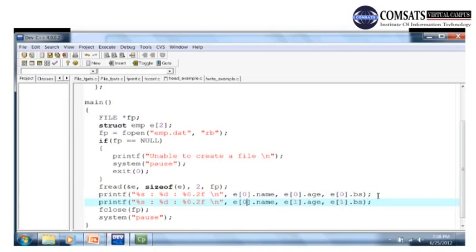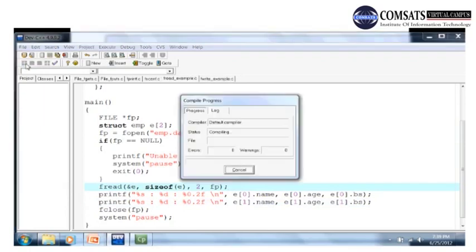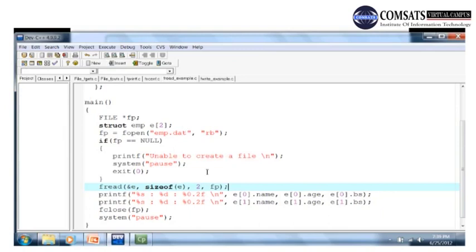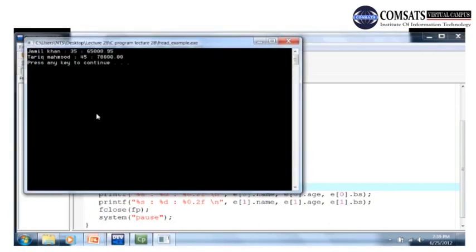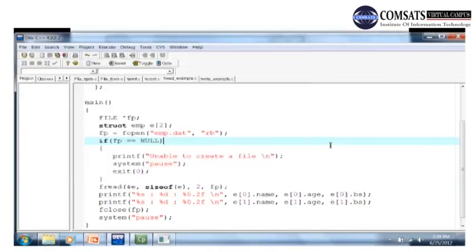The value of the second structure. So using one fread or fwrite statement we can read 10 records, or we can read a single record. We can write 10 records or any number of records you want, or one single record as well. Now let's compile it, and execute it. Now it reads the two records. So it read both records in one go. That is the beauty of the fread and fwrite functions.